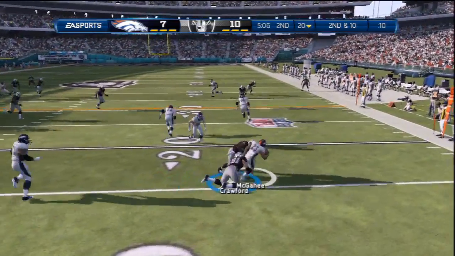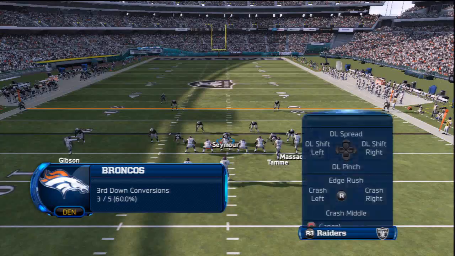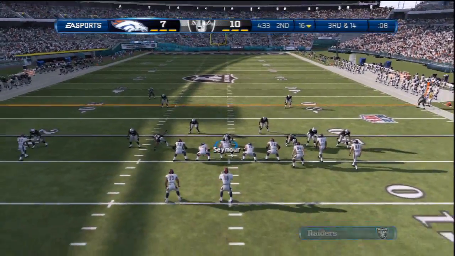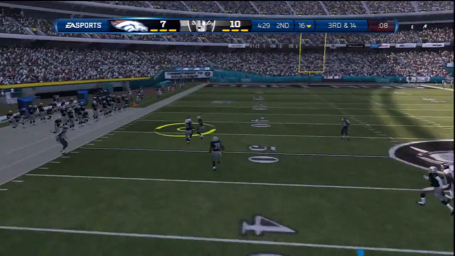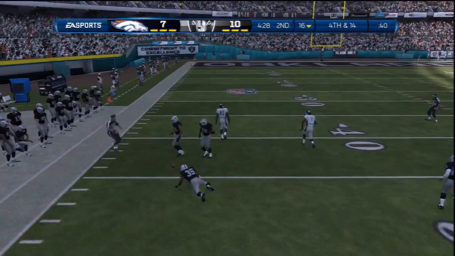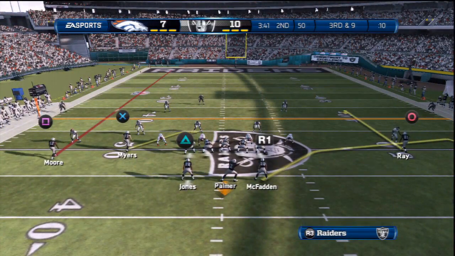Screen pass set up. It's Willis McGahee, but he is taken down. Loss of 4, nowhere for him to go. And we'll go ahead to 3rd down and 14. Manning has to get to the 30-yard line. He'll throw long to the left side, and it's nearly intercepted about 2 or 3 times. And luckily for them, it's incomplete.